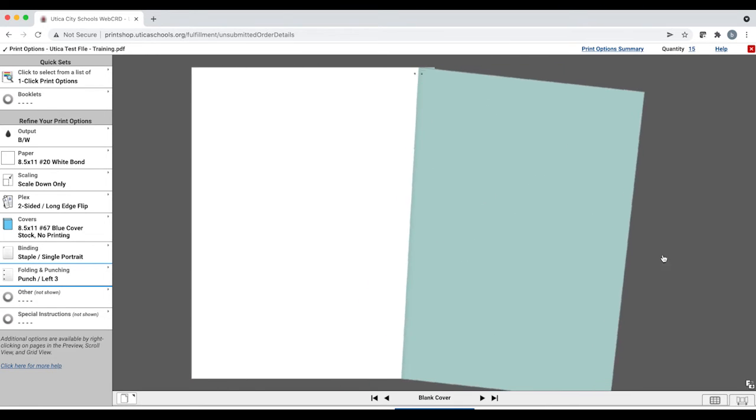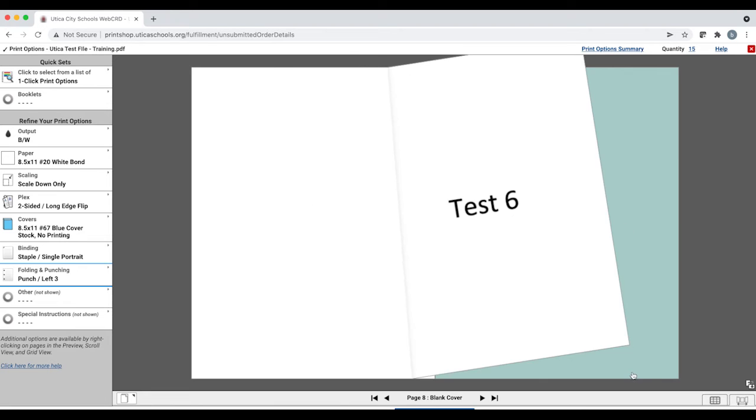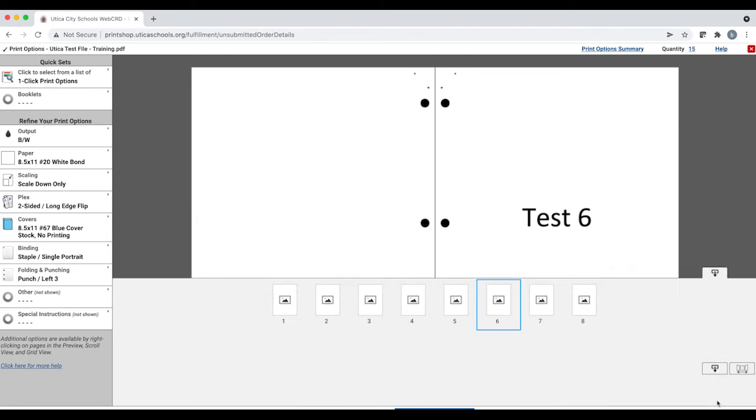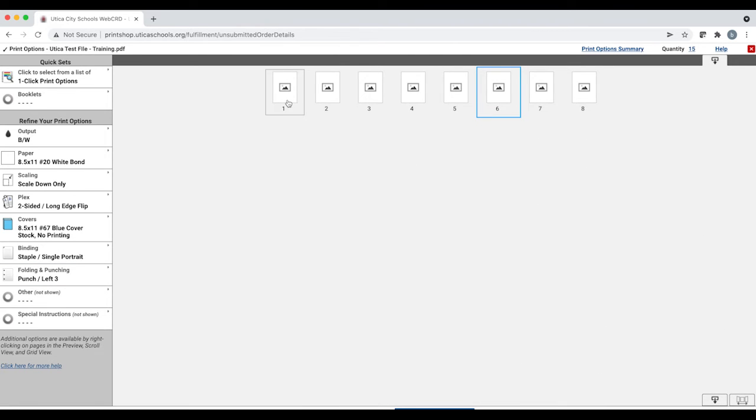Now you have the ability to both view the pages and make adjustments to the page on a page-by-page level. And you're going to do that by one of two options. We're going to start with clicking this little waffle or grid view button in the bottom right. When I click that, it's going to bring up all of my pages, with the exception of the covers, on a page-by-page basis.